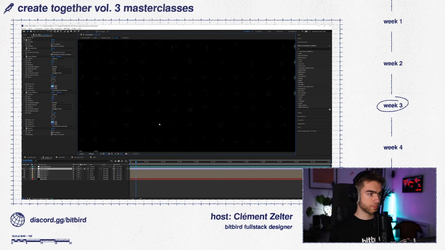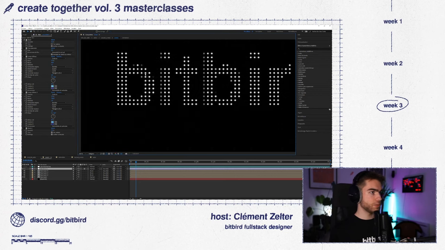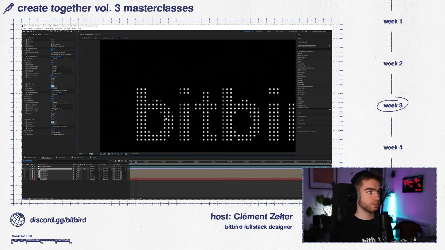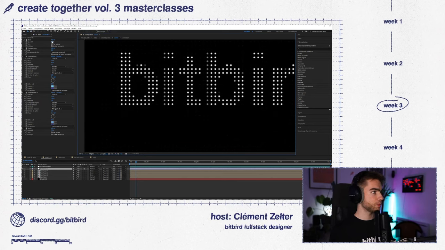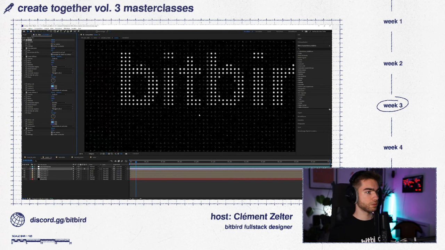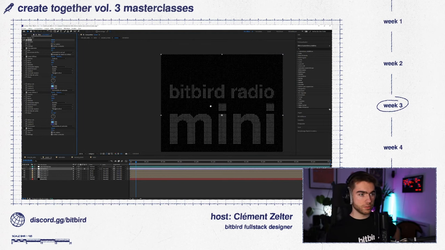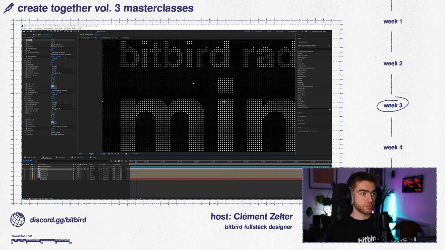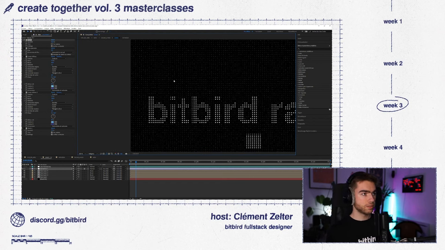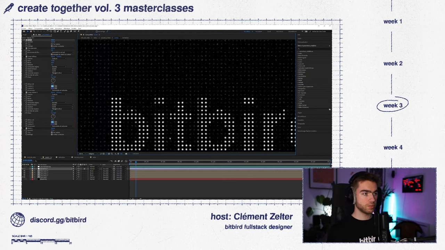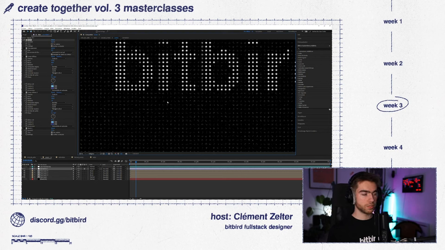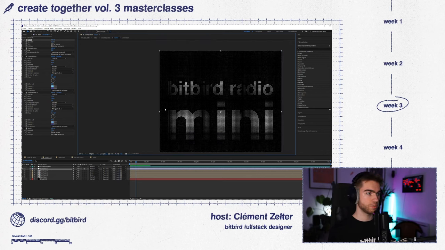But basically, it would add some noise. And if I bump it up, because we are at 9% for now, but if I push it to, I don't know, 55%, we'll see that we now have a lot of noise, and it's actually going to reveal some grids here that we couldn't see before because they were so low in terms of luminosity. But with the noise effect, it starts to appear.